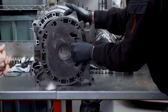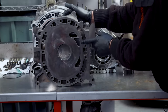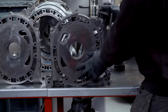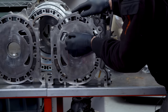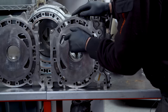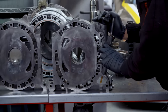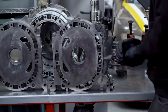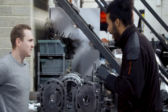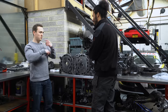Furthermore, we do a bit of polishing on the intake ports as well, mainly on the secondary ports — both on the front and rear iron — and then the primary ports on the centre iron. The primary port has the biggest change in terms of timing, only by a fraction of a degree, and that's the port that requires the most work in terms of polishing — nice and smooth on the inside. If you go too polished, that can be bad in some regards, just because fuel and air has to mix and there needs to be a bit of a boundary layer. If that's not there, it just pulls in the bottom of the port.